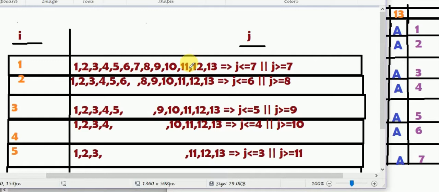Okay, so when i equal to 1, I have written the condition in this manner: j less than or equal to 7 or j greater than or equal to 7. 7 is the midpoint. This may appear pretty varied to you, but I have already told you that from these conditions I am trying to make a general condition to be put in the if block, and this condition will be the condition to print something in the console. So I've tried to write every condition in a similar fashion, so that the process of making the general condition will be easier.